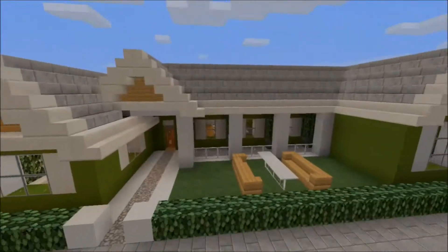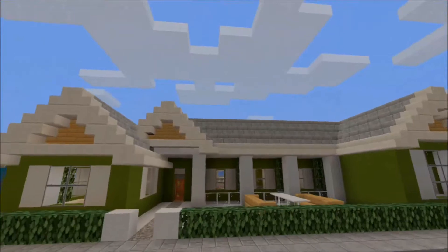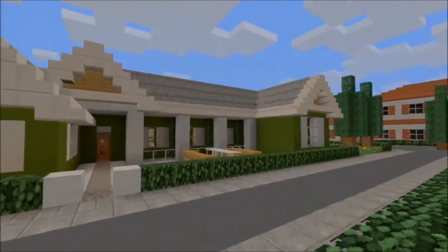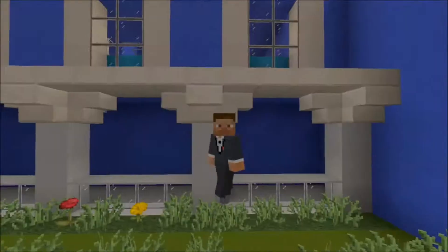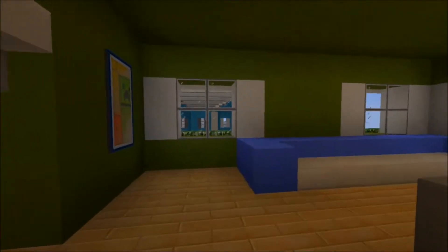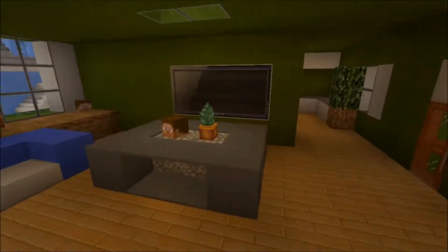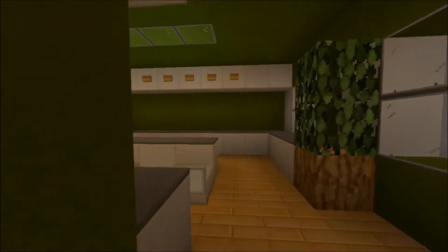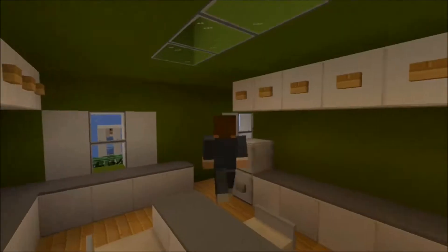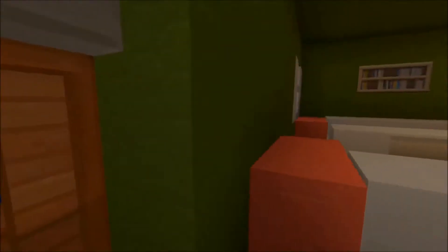We have this nice little ranch house — I was watching something the other day and they said a ranch house is just a house with no stairs, so I guess this is a ranch house, but I used to call it a traditional house. It's really small, neat, and nice. A little green wall, a nice bathroom, a little table — it's a really structured house and I really like it.